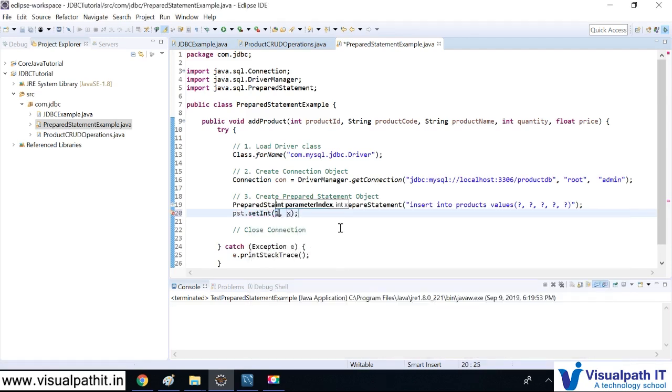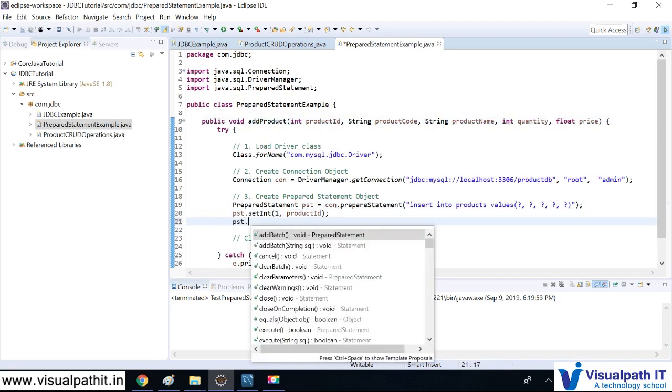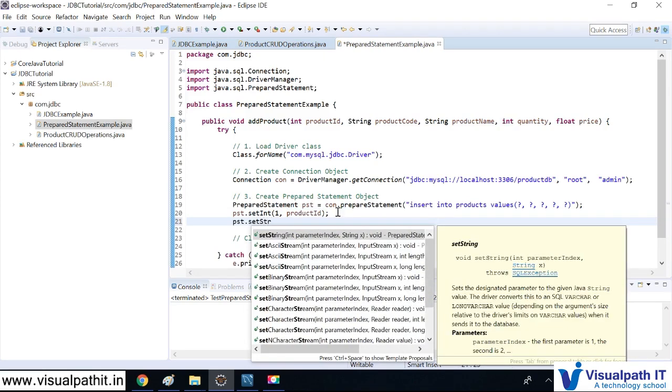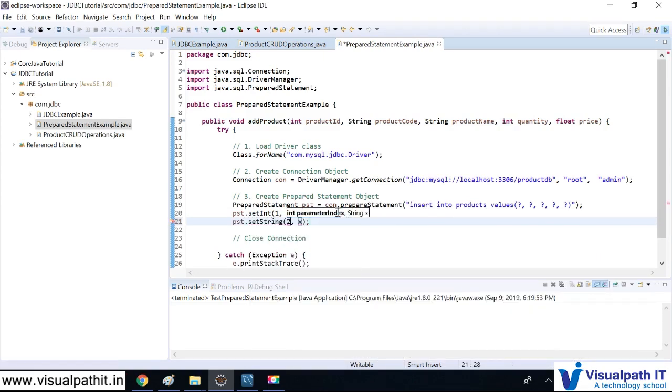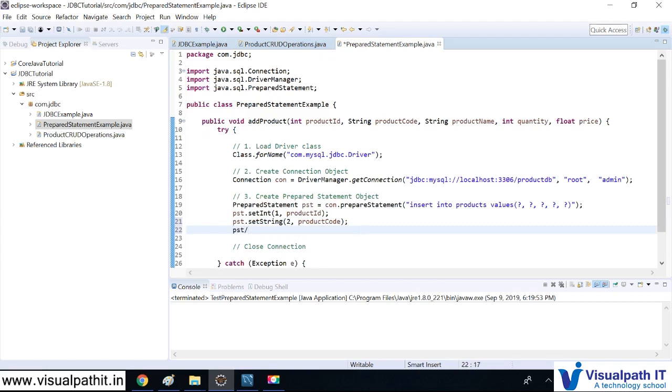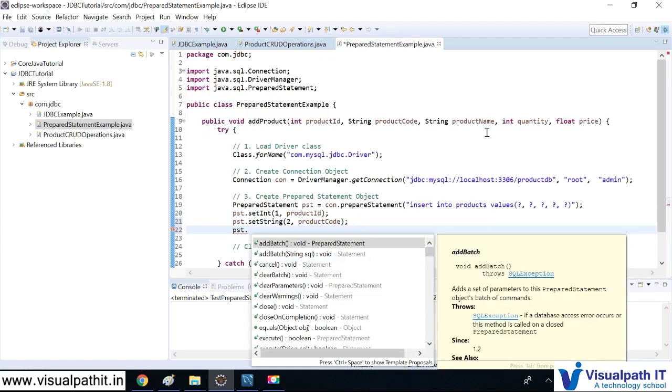The first index is 1 and the value will be the product ID. That's it. The same way for the second placeholder, which is product code, the type is string, so we have a setter method for string as well: pst.setString, the index is 2 and the value is product code. Likewise, for the third placeholder, it is again a string, which is product name.